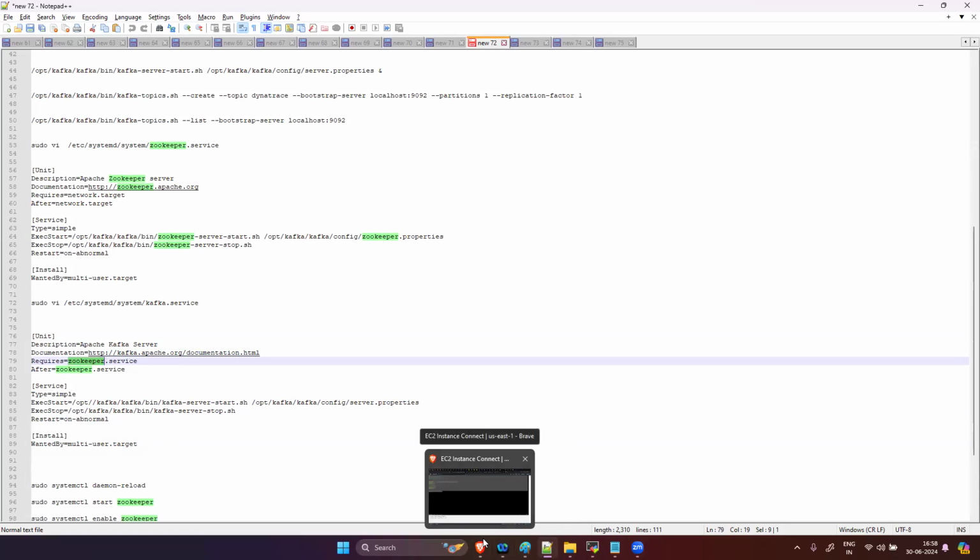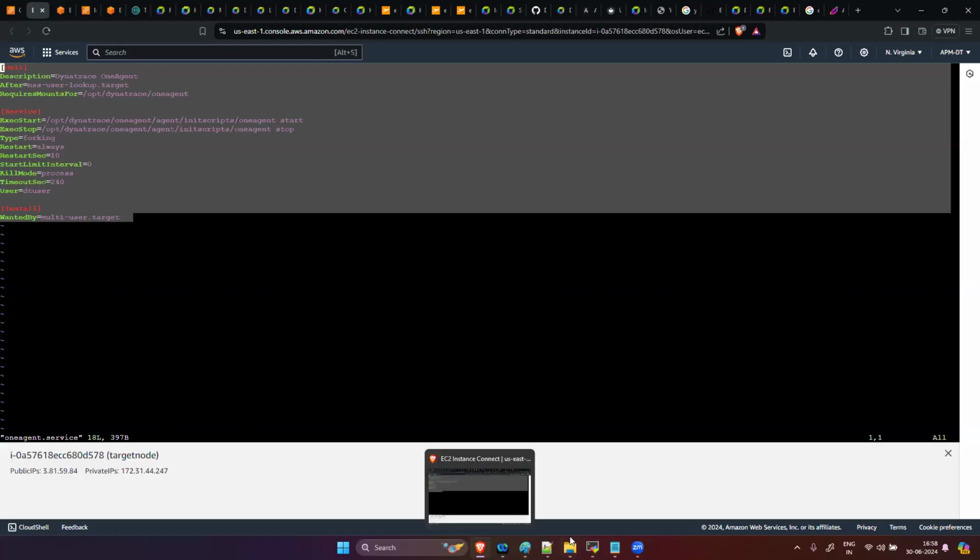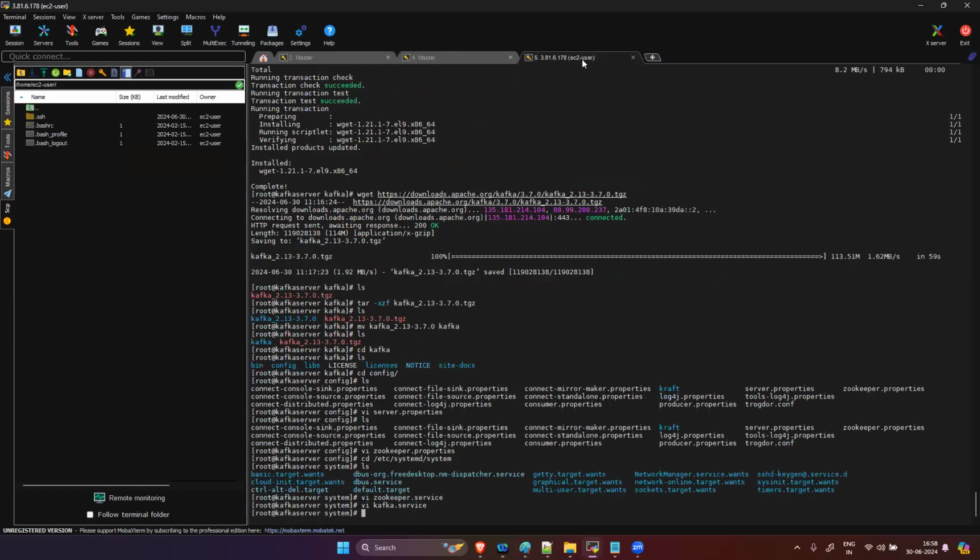Like you want to install Elasticsearch, you install Elasticsearch, right? Then you need to create an Elasticsearch service to stop and start. Otherwise, you have to go manually, stop the script, start the script. Otherwise, with a service you can do that. Okay. Is that clear? So now I have done that. Okay. So vi zookeeper.service I have created. I require two services, so I have created both the services.